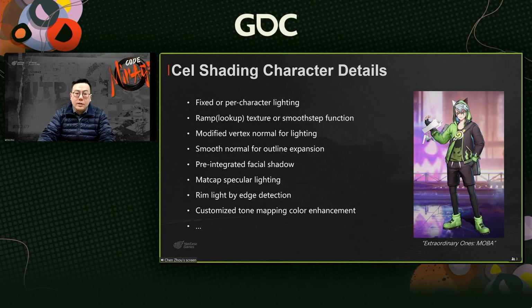We explored a lot of techniques or tricks in real-time cel shading in our previous games. As shown on the right, most of them focus on character rendering. For example, fixed or per-character lighting to get the best look for each individual character. We can use smooth step functions to create tiny gradients between light and dark for the skin, which mimics the feel of subsurface scattering, or use multi-channel ramp textures for easier artist control.